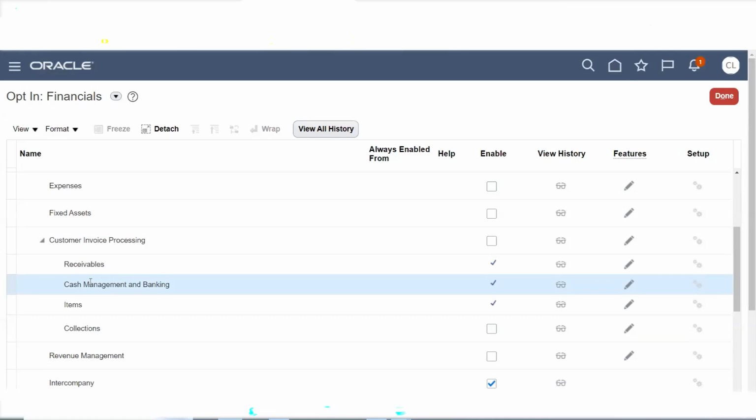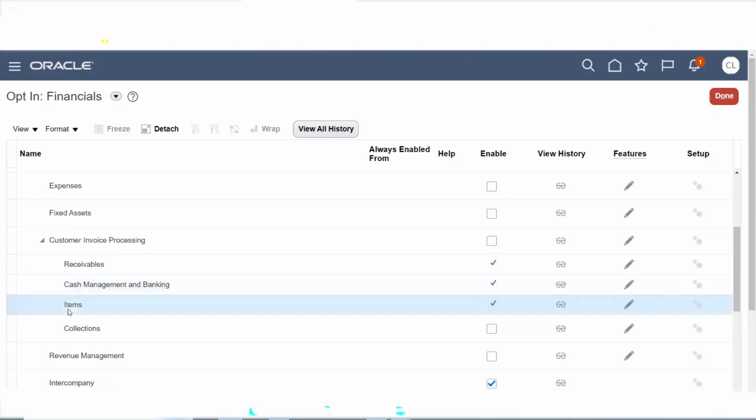In payables, we need bank accounts, so cash management is a part. In receivables, we need bank accounts. When you receive payments from customers, we have to specify to which bank we are going to remit the received customer payments. So bank definitions are available. So that's how we use it.